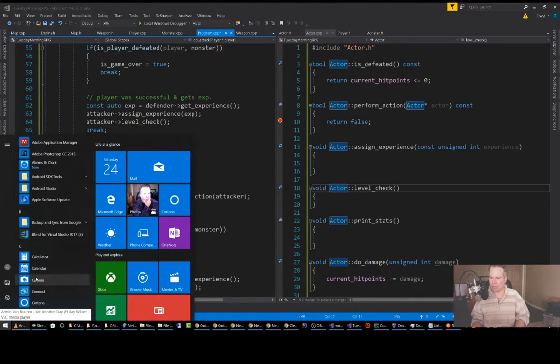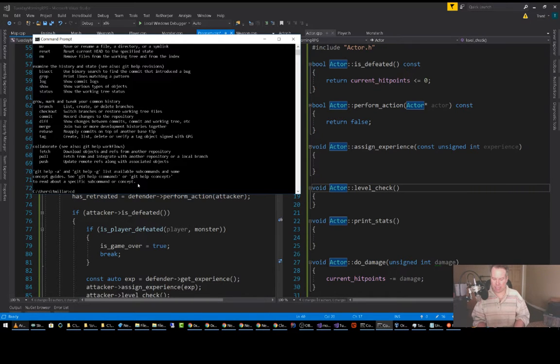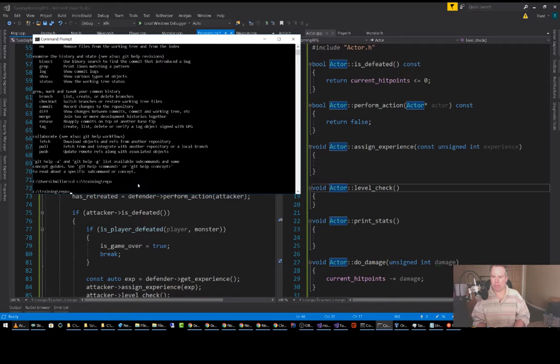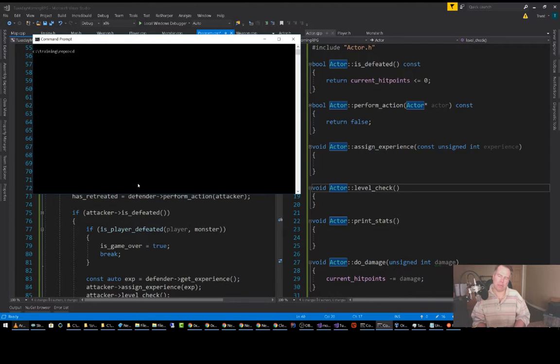I just need to open up a command prompt. Let's just make sure Git is on that. Okay, good. So cd c training repo. So we just called this Tuesday Morning RPG since we started it on Tuesday morning. It's a ripoff of a game on Steam called Saturday Morning RPG, which is kind of like a retro 80s based RPG.